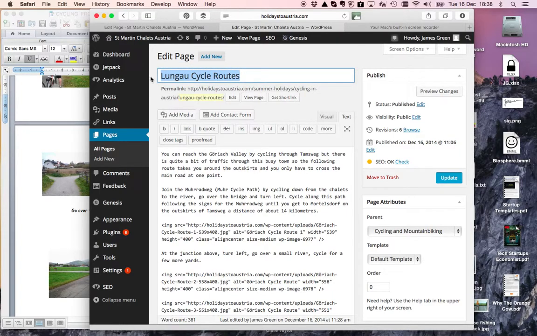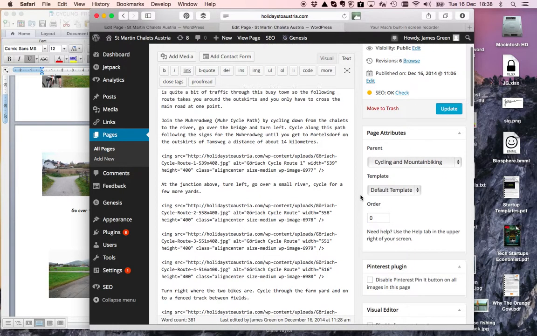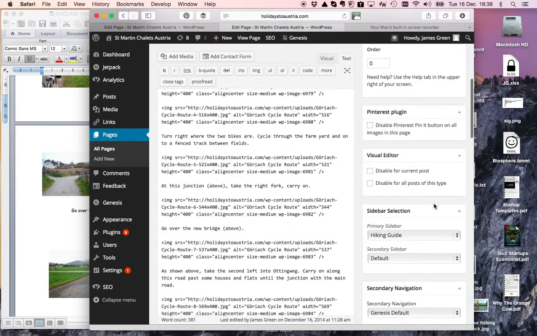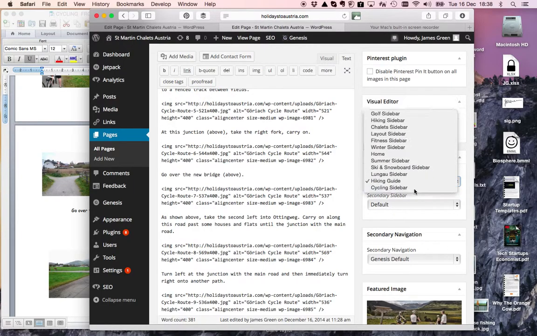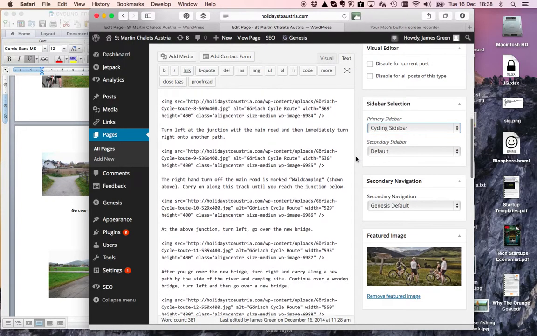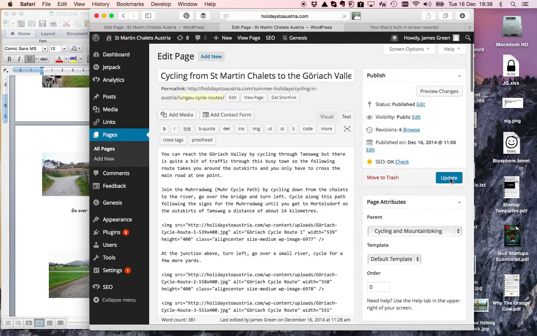I'm going to move that title to there. St Martin Shallows to the Guriak Valley. And I'm going to change the sidebar, which we just did, to the cycling sidebar. Everything else stays the same. Oh, I need to change the permalink.